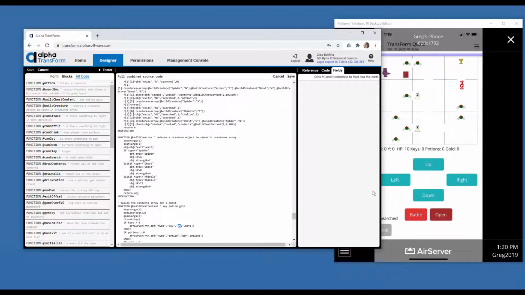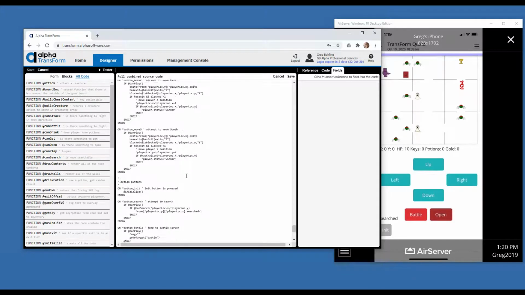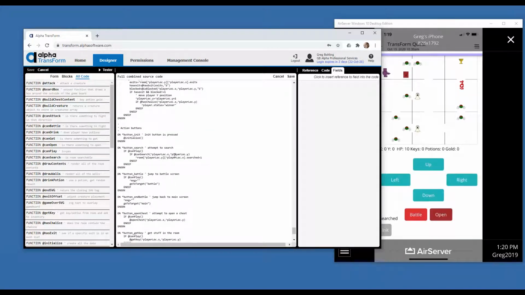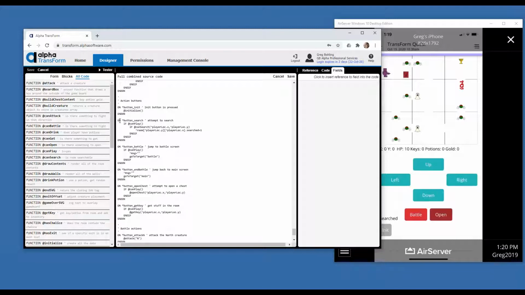When you click one of these buttons, there's a whole slew of button commands here that do things. A lot of times I have a function that says is the game over or not, so that I can determine if the button needs to actually do something. Here, for example, we have a battle button. This is the on button for this battle button. It does a quick check to make sure the game isn't over, and then it calls the TPL function go to target, and it goes to that battle target, which takes me to that other page.